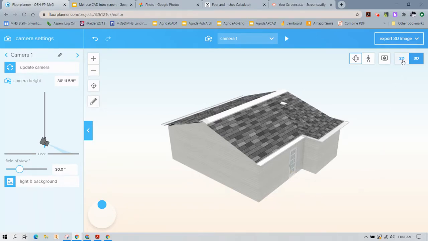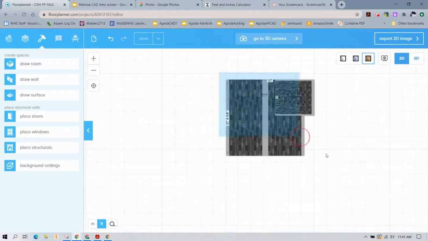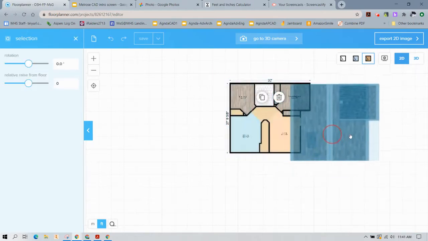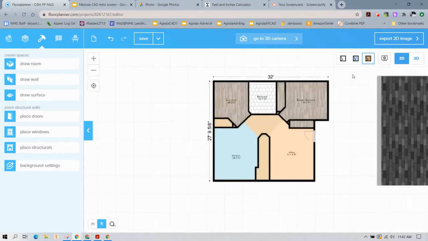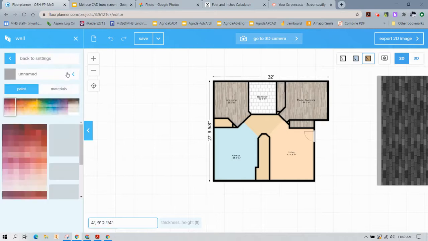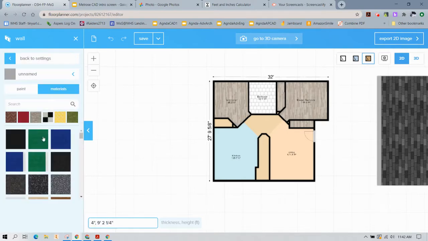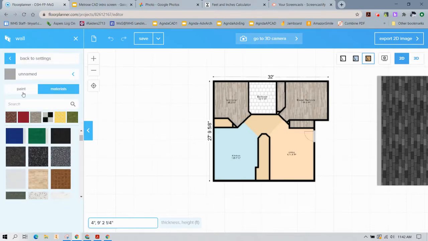So the first thing I'm going to do is go to my 2D view and move this roof. I just hit the shift button to multiple select everything. Okay, so the first thing I'm going to do is just draw a wall. I want the material to be the same as what my wall was in the last one.